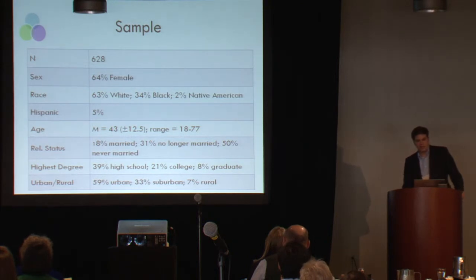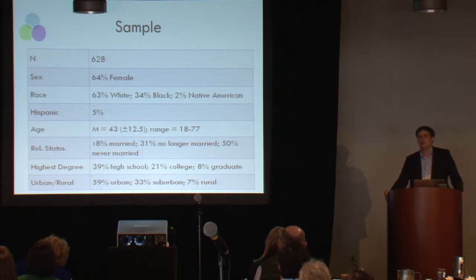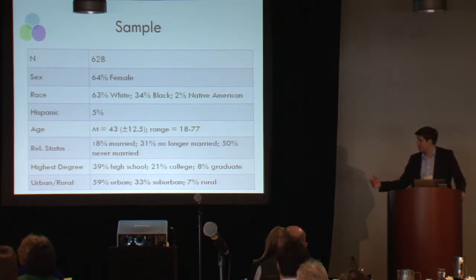The sample is from Len Sims's CAT-PD study, 630 patients from mostly CMHCs in the Buffalo-Niagara area who came in and were assessed with clinical interviews and also completed the PID-5. Here are some demographic features of them. As you can see, it's a very broad and heterogeneous sample in terms of demographic features.